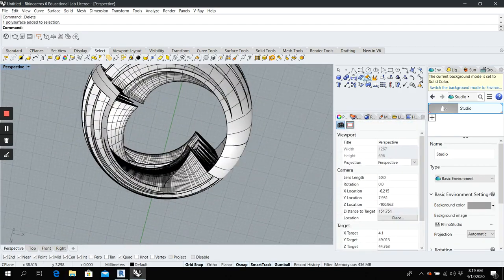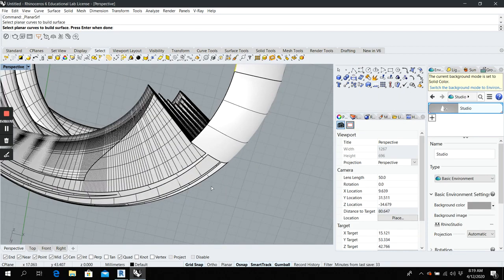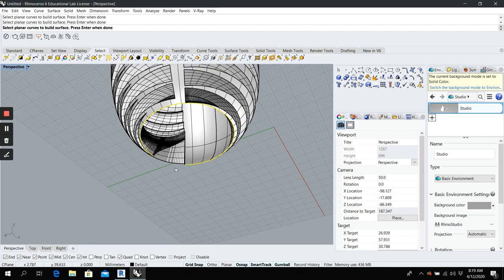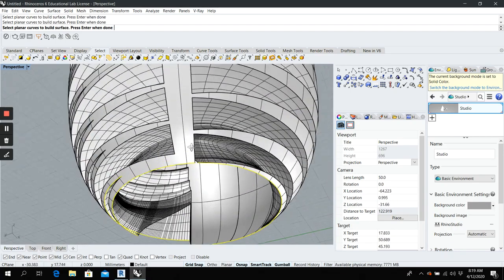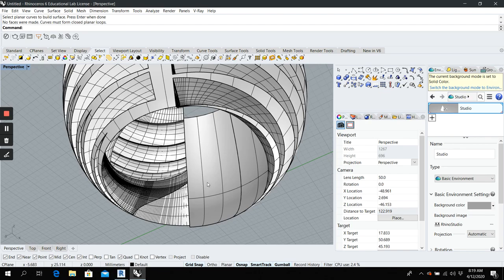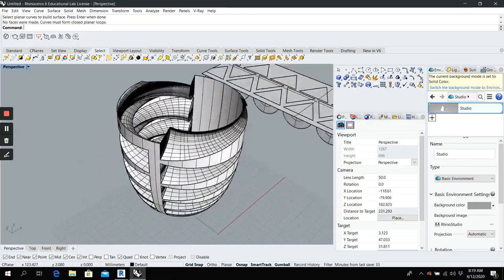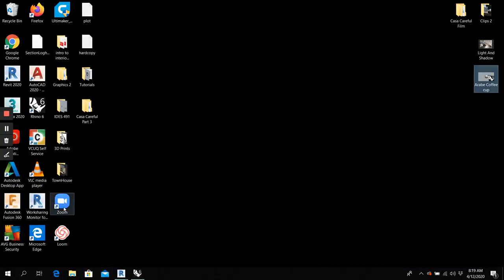The way you can close it off is the same thing that we were using for the entire process, which is the surface from planar curves. You click it and you just click your curves that you want to close. It's most probably not going to close now because it's an open curve, but I did something similar to it. I was experimenting with it, and I actually made an Arab coffee cup, which I will show you right now.